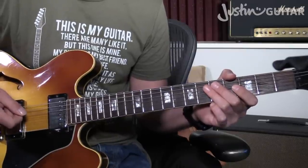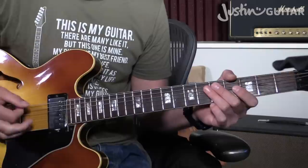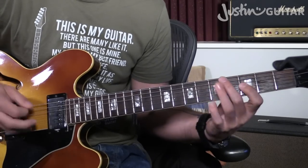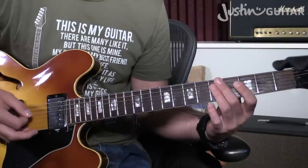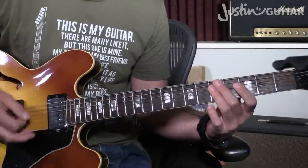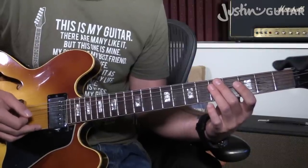Whether you're playing along with the original recording or if you're playing in a band, the bass player will be playing the same stuff. So you really, really want to be tight, tight as a frog's bum, okay? When you're playing along with the original or playing with a band, you really want to be feeling it so that you and the bass player and the drummer are playing exactly in time. Particularly playing along with the original recording, try to really absorb that groove so that when you're playing along, you're exactly sitting with the band. That is the key thing for this kind of part.